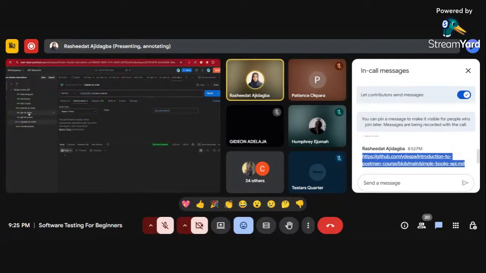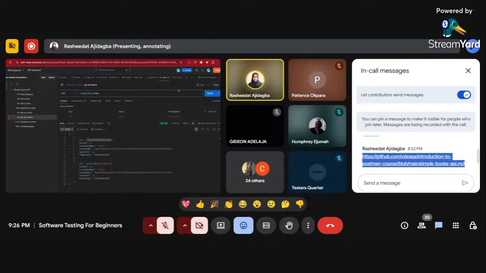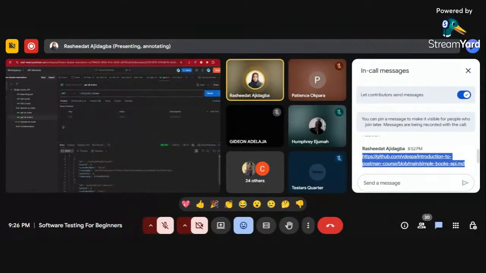We can check if it's actually updated or not. For some APIs, you might not get 204 in this case, but another status code. So let's get all orders. You can see that John has changed to David. So we just made an update to John, and it has been reflected in the response that we just got.